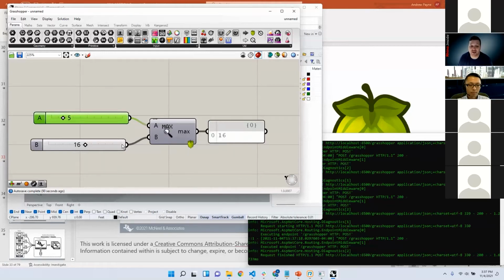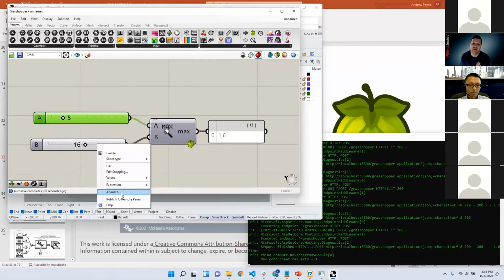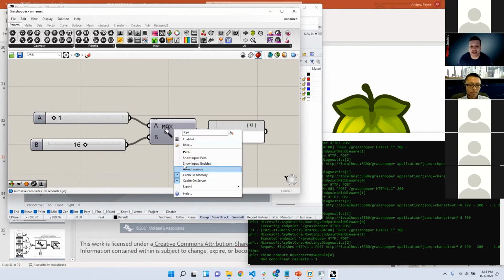Especially with long calculations. So you could even animate sliders, for example, and let it just run through every permutation, and it would take a long time, but once it's filled out the cache, then every time you do a slider change, it will be sort of instantaneous. And so that's because you're saying to cache in memory and cache on server, it's by default checking to see, do those values exist.